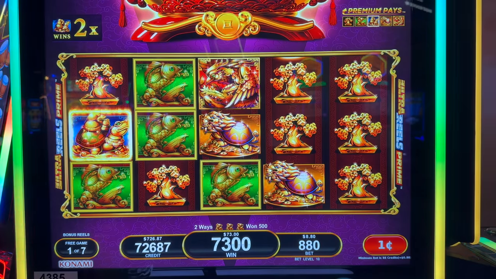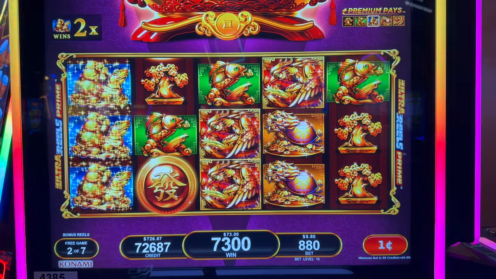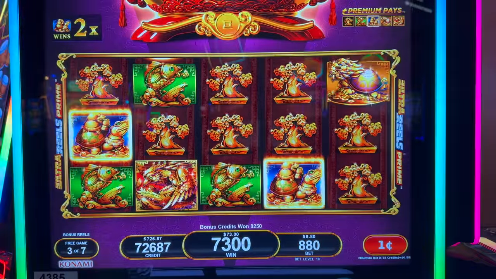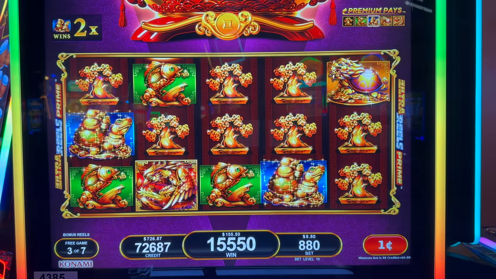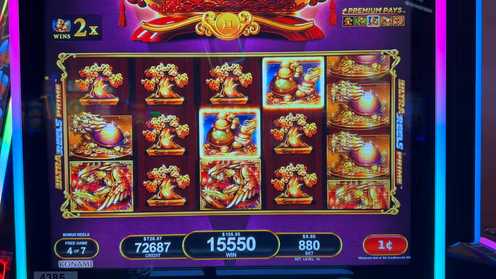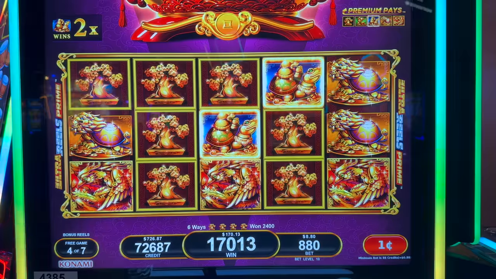We didn't get the turtle. Oh, wow. Oh, trees. 8250. All right. Build us back up. Build us back up, Konami. Trees again. 24. Get us to our 1,000. Come on, fortune totems.